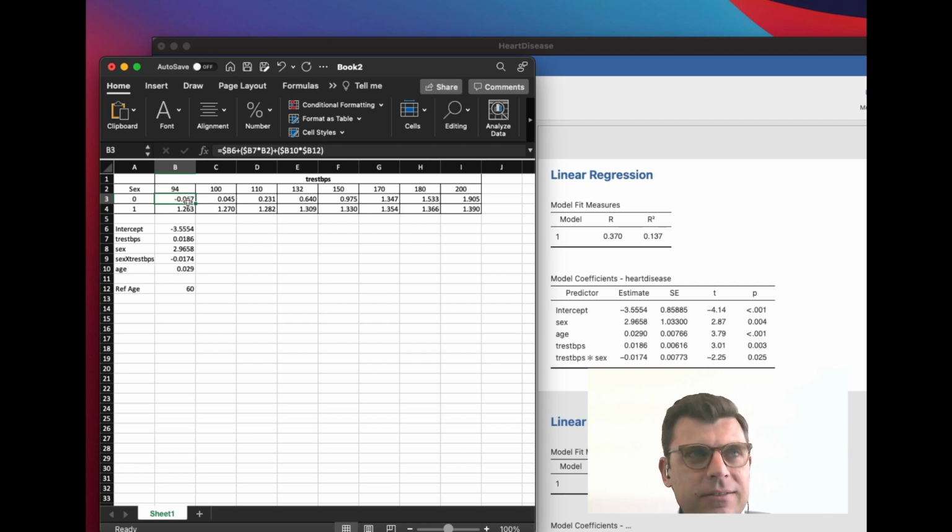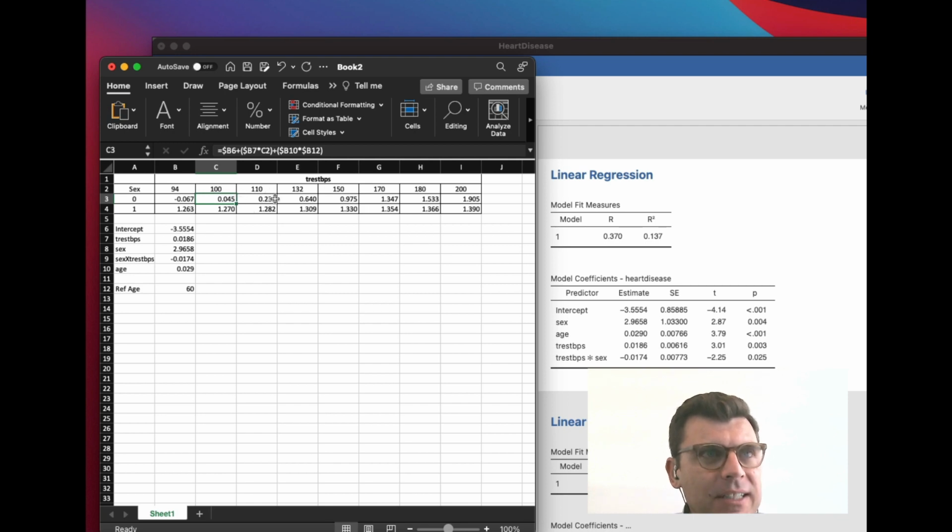But really, that's because this is a linear model. And linear models, particularly on those margins, can yield values that are beyond the bounds of what occurs in practice. What this is really saying is for females with blood pressure at 94, which is the low boundary of the blood pressure observations in our data, we would expect no incidence of heart disease. For somebody at 100, we'd expect something very, very close to 0 as well.